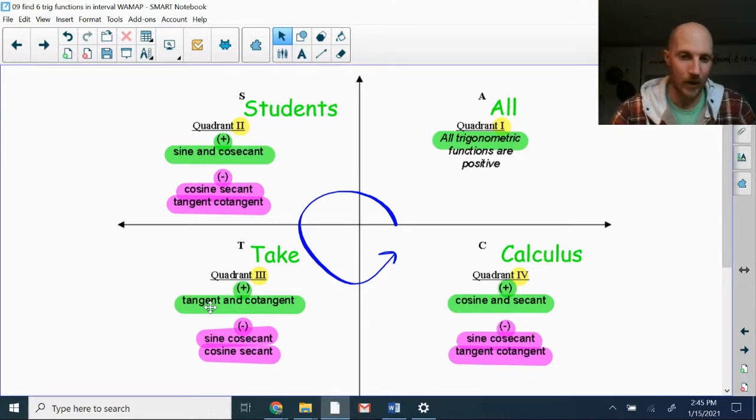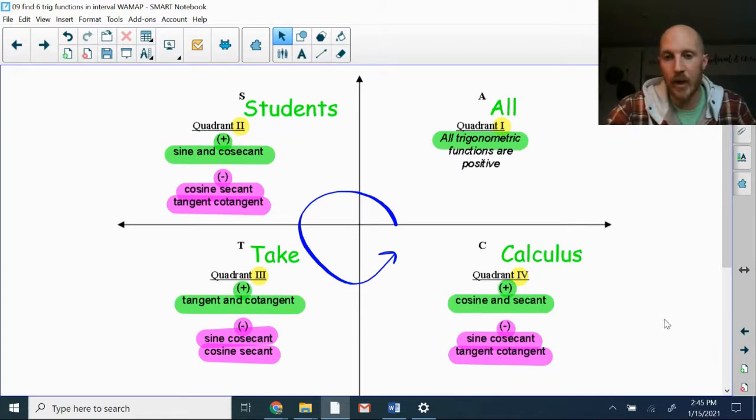Sine, cosecant, cosine, secant. Continuing around to the fourth quadrant, the lower right-hand side, in our acronym that's the C. All students take calculus. The C for calculus translates to cosine in our trig ratios. Cosine is positive in this quadrant, along with its reciprocal, secant. The other trig ratios are going to be negative. Cosine, as you remember, refers to the x coordinate. If we're thinking about the points on the unit circle, and since this quadrant 4 is on the positive side of the x-axis, cosine is going to be positive.